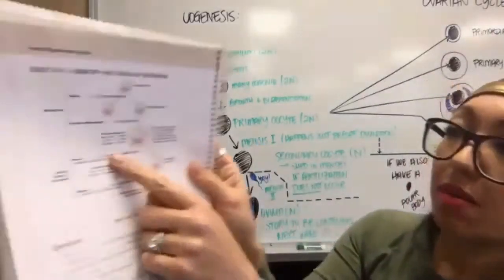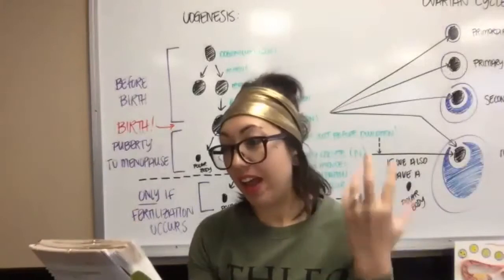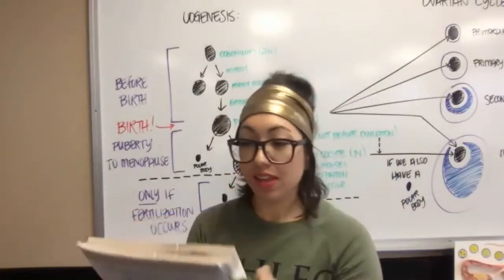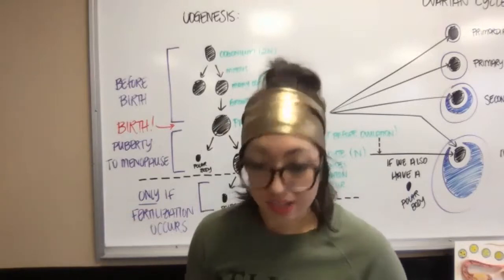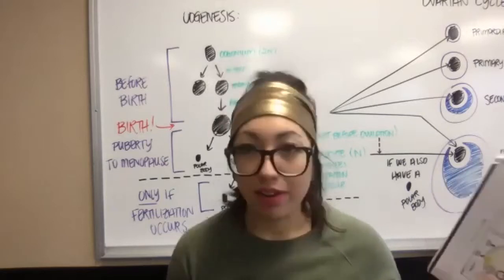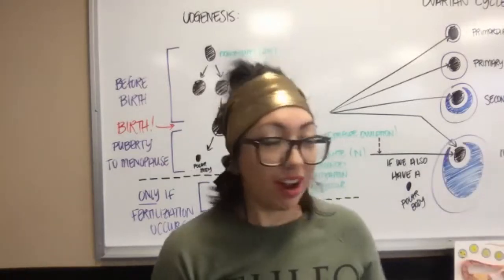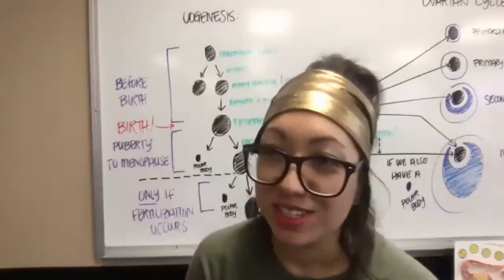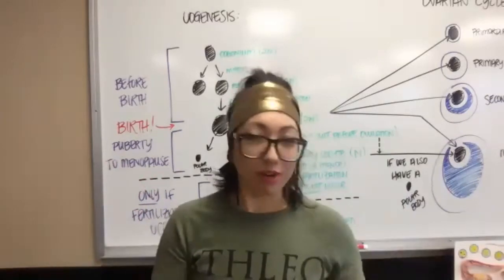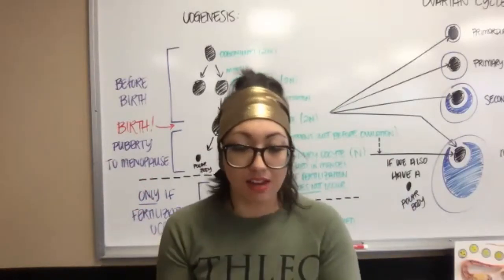So all these numbers you see here are just insane, by the way. Before birth, approximately 7 million primary oocytes. When I read stuff like that, I'm just like, okay, who counted that? Did you really count that? I know we guesstimate that, but that's just insane. Kind of grody sounding too, 7 million eggs, ugh.